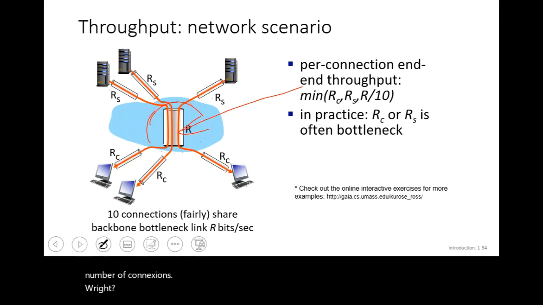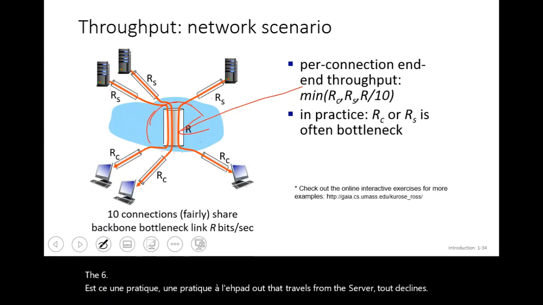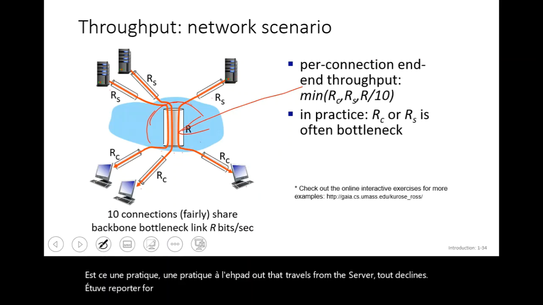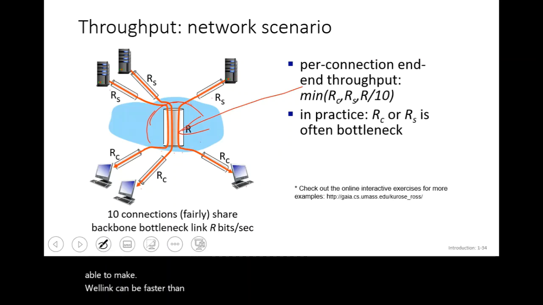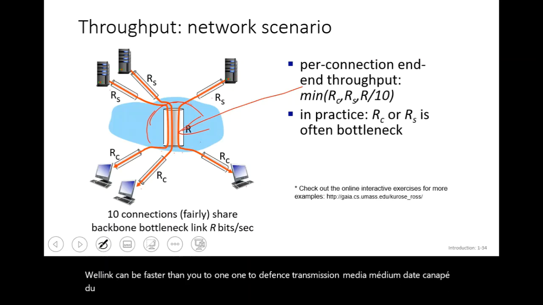So this is, in practical terms, how the data travels from the server to the client. It's very, very important for you to know those measures. It's very important for you to know what can be a bottleneck, why one link can be faster than the other one, what the different transmission media are that can help you to have a faster transmission rate, and stuff like that.